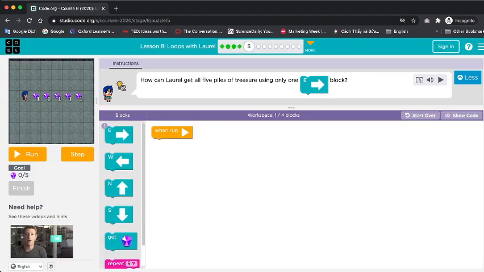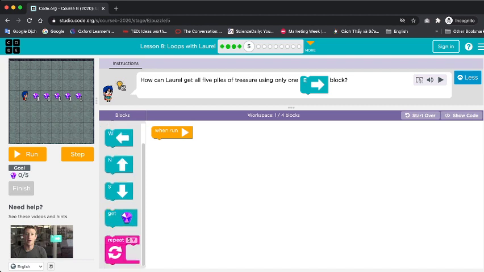You guys see here, we just have 4 blocks and there are 5 treasures. They just taught us to use the repeat loop, and I also used it many times in the previous puzzle, so you guys can get into this repeated loop.